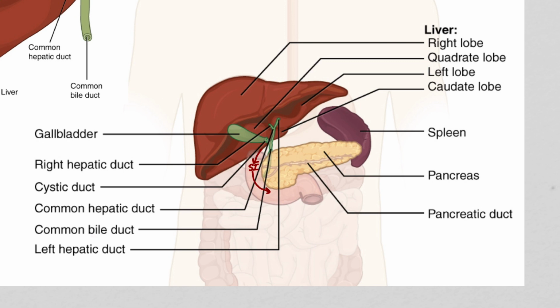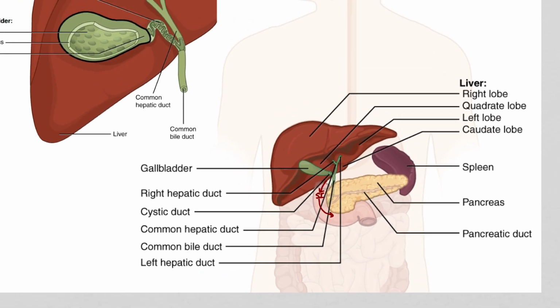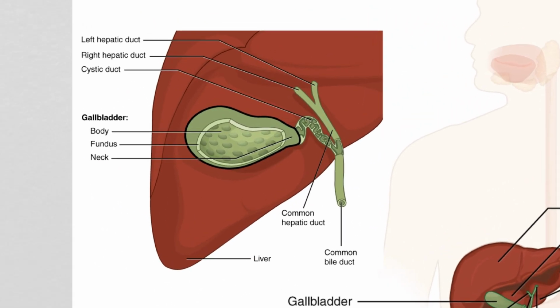And the way this works is the liver produces bile, and when you're not digesting a meal, that bile makes its way into the gallbladder. Okay, so this shows a slightly better view. These hepatic ducts are draining bile away from the liver where it's being produced. And if you're not digesting a meal, that bile will route up this cystic duct. The cystic duct is just the connector to the gallbladder.